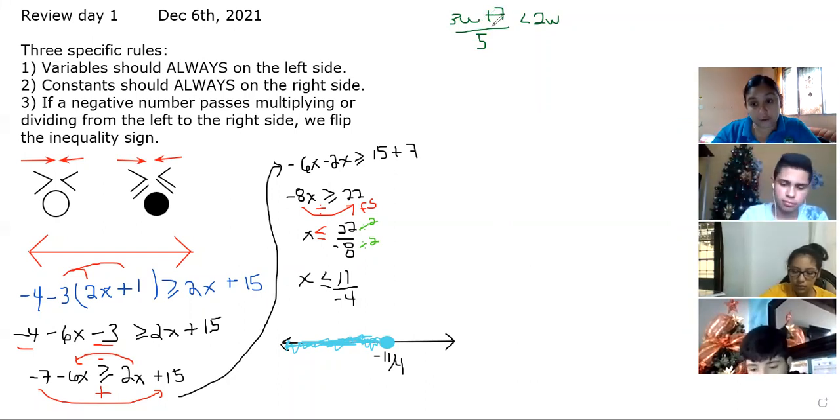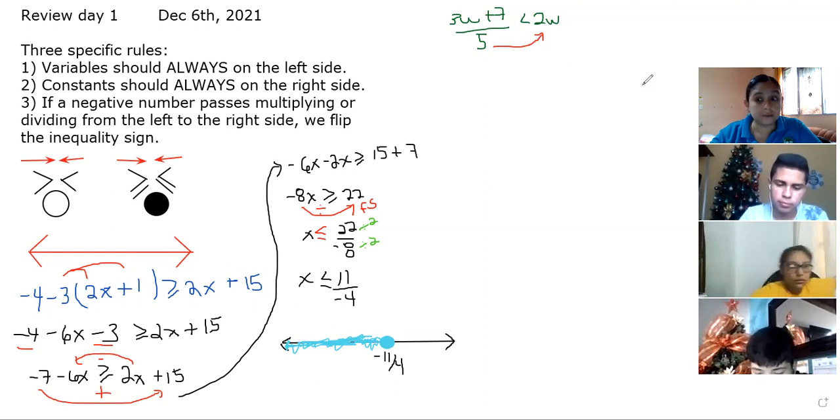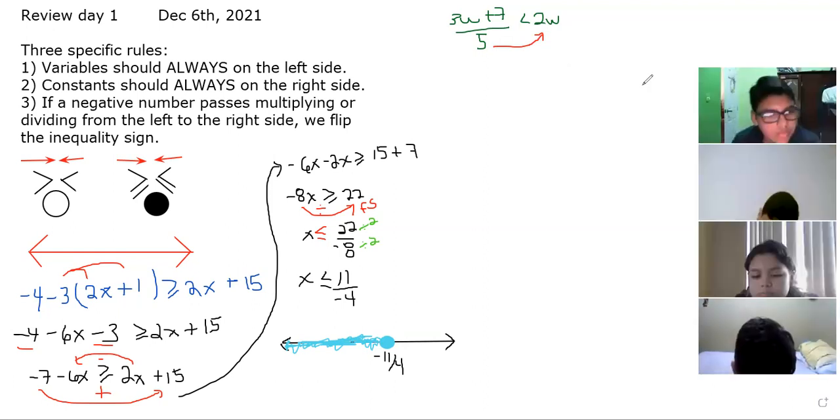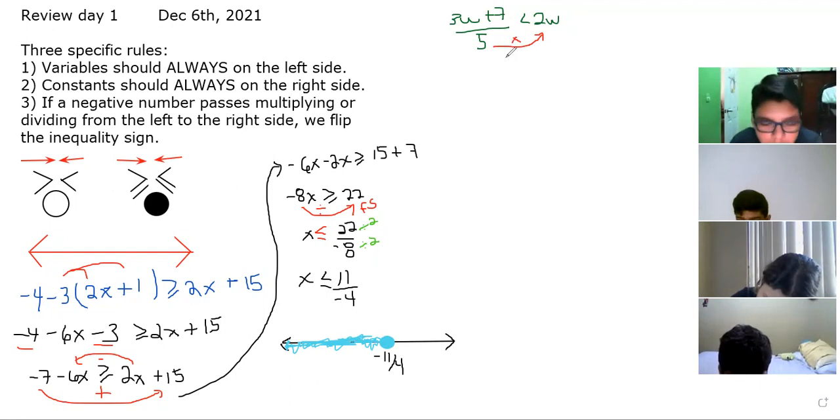So whenever you have a fraction that way, where you have a variable expression either in the numerator or the denominator, the first thing that you need to do is get rid of the denominator. We need to get rid of that fraction. So how do we get rid of that fraction? By passing the denominator to the other side, doing what? Multiplying. Fine, because denominators are divisions. Therefore, we need to multiply.